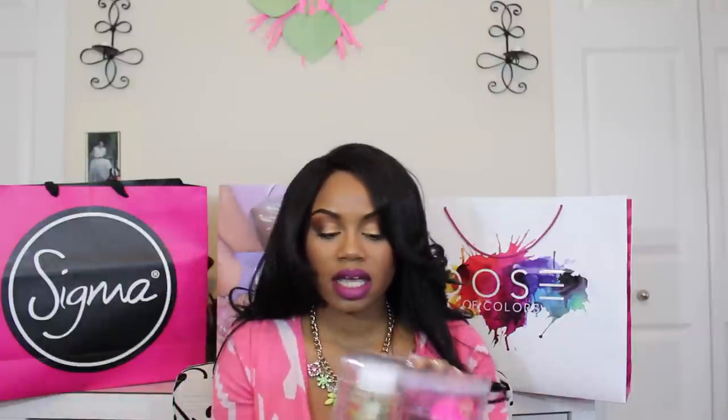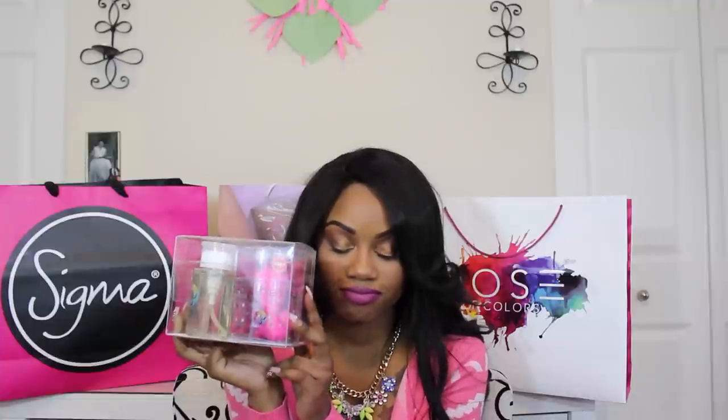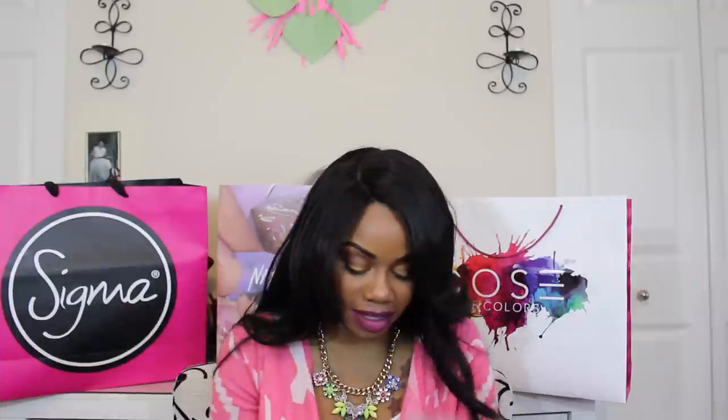So I got one of these, and this was like $3. And the beauty blender, so normally beauty blenders are, what, $20, you guys? Yeah, like $20 for one beauty blender. So I got two beauty blenders plus the liquid cleanser, and I paid $32 for this. So that was everything that I got from Frends.